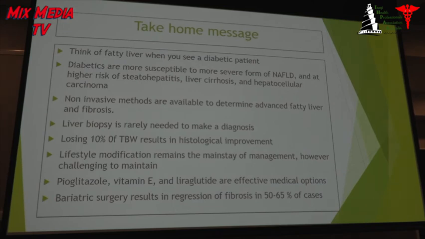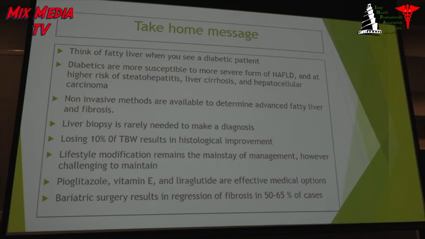You need to know that diabetics are at more risk of a severe form of NAFLD, including steatohepatitis, liver cirrhosis, and progression into hepatocellular carcinoma. They are at higher risk of HCC. We see actually a lot of patients with HCC, unfortunately, in diabetics, and the first diagnosis is liver cirrhosis, liver mass, proven hepatocellular carcinoma. So be aware of that.